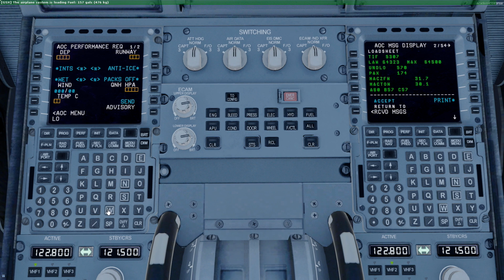So Vienna, departure airport, runway 29, intersections, yes, calculate all the intersections. I want to depart from Alpha 3, if possible, so Alpha 3 will be good. Anti-ice not needed, wet, no, packs off, no, winds, 010 at 18, 1030, and it's 3 degrees.